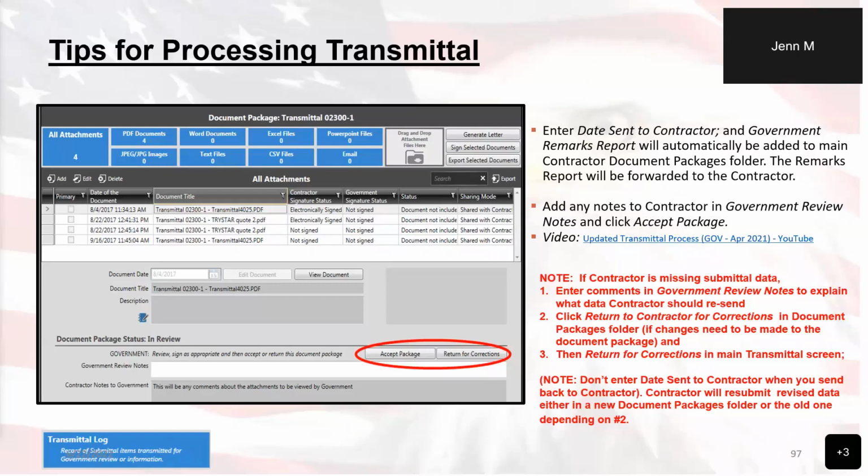However, if the contractor has failed to digitally sign their 4025, it is important to note that you will most likely need to print and then manually sign the 4025, and then you can select that option, which again is on the previous page from this. There is a button in that same section. It just says manually attach, and it'll give you the option once you click on that to select the item, wherever you have it stored or scanned to, and then upload it into there and finish up your document package.